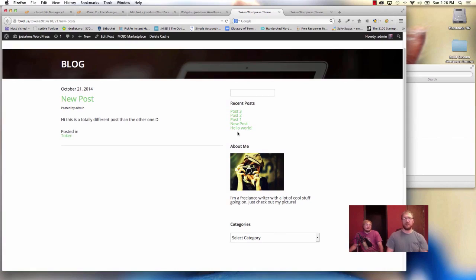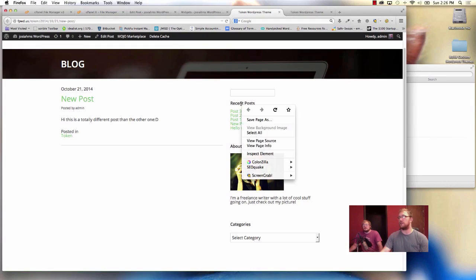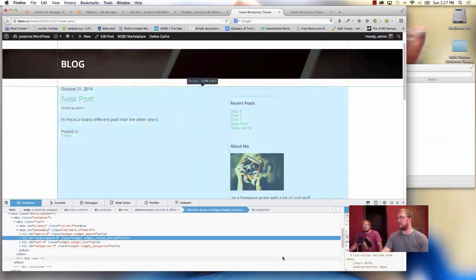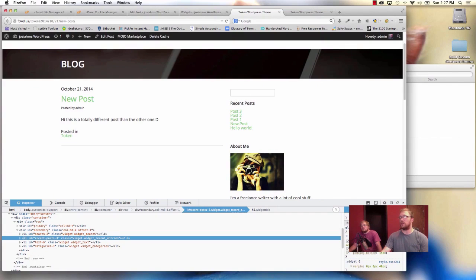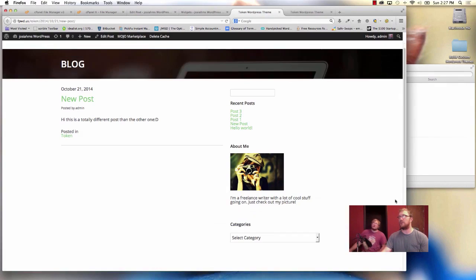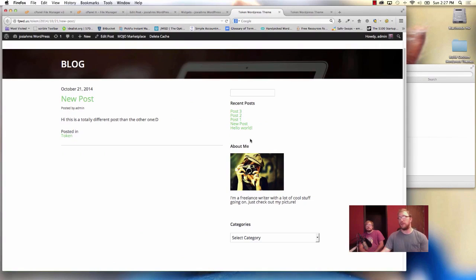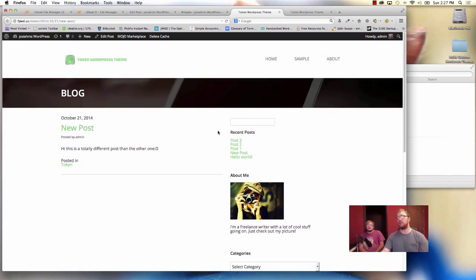Yes, and since this is an HTML CSS course, we actually went in and made some quick changes to make it look a little nicer. I can show you how we targeted it. On these list items, I made them all clear both, gave them a padding bottom, and then removed the list style, which gives them little, what are those called, little bullets out to the side. So you can add your own styling to make these resemble the styling from this theme. Ours isn't exact, but it gives you an idea of the process you would go through in moving it over to WordPress. That's what it's going to look like.